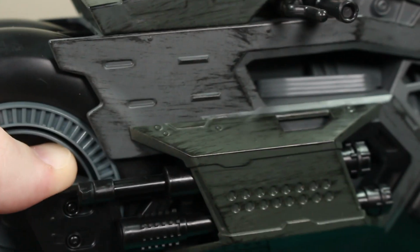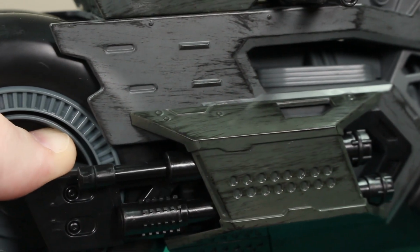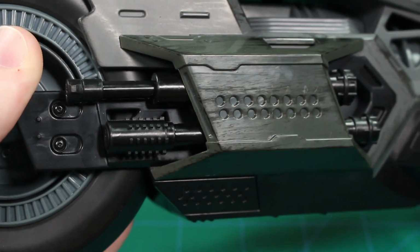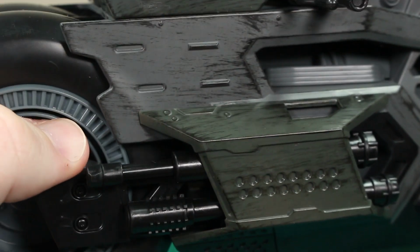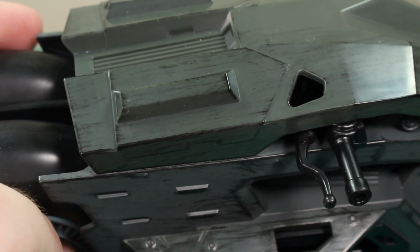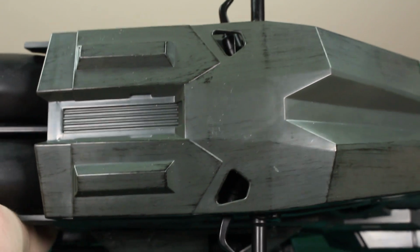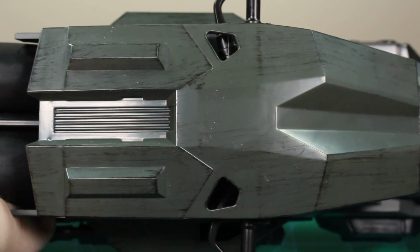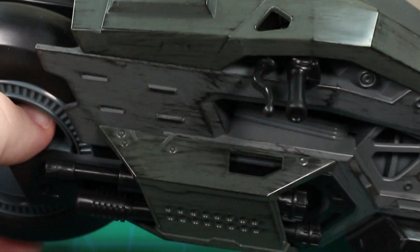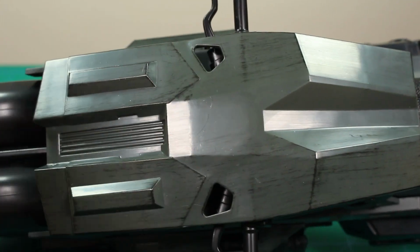It seems like they added a little bit of wear and tear in the paint to make it look a little more metallic and a little bit banged up. I think maybe some actual detailing of some scratches could have been a little bit more welcoming, I guess is the term I'm going to use. But on the top here, I think it also looks really good. I'm not even going to pretend to act like I know different parts of a motorcycle. I don't own one. Also, a lot of people don't own a motorcycle like this, of course.